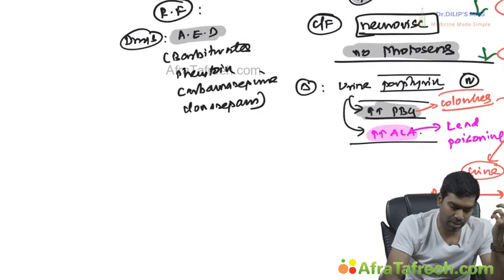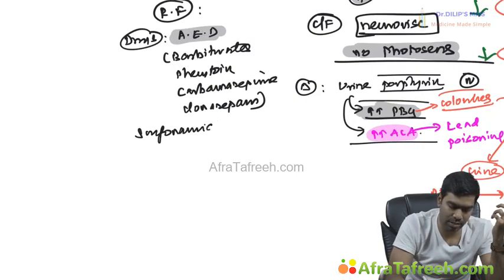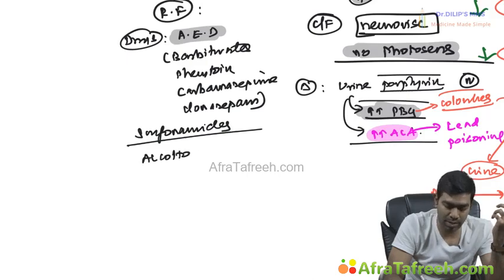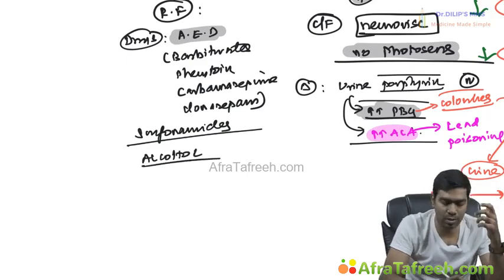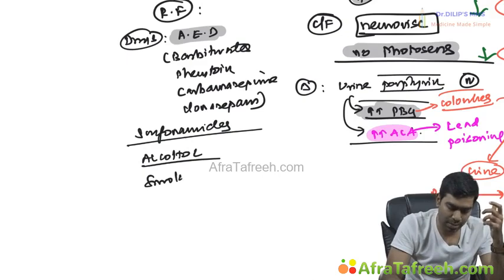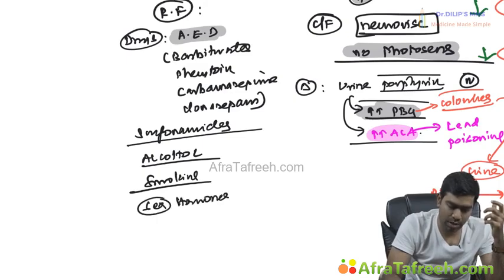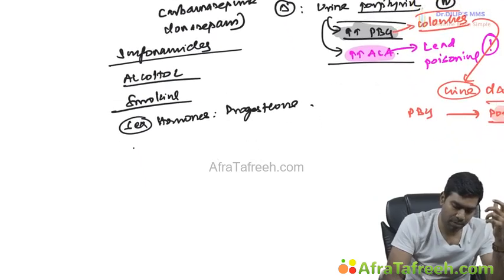At the same time, the next thing you can get is with a lot of sulfonamides. Sulfa drugs can induce this enzyme. At the same time, alcohol. Alcohol is a very important microsomal enzyme inducer, isn't it? So alcohol can induce this enzyme. Smoking can precipitate an attack, especially sex hormones, especially progesterone containing pills. More than estrogen, the progesterone is very important. Similarly, fasting state.